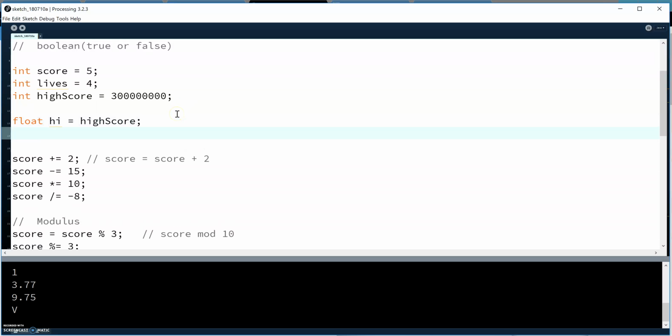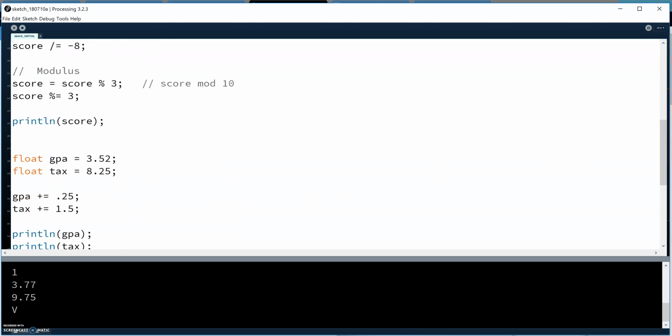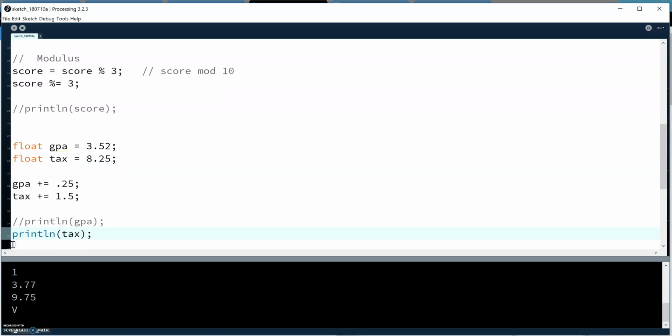So we have a float variable high and it's set to high score. So I'm going to put print line, I want to print high. The only thing I want to see right now is high. So I'm going to comment all the print lines out from before and see if that works.